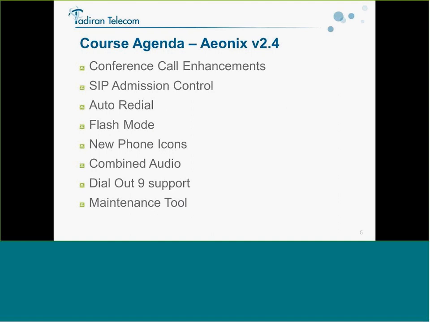Some enhancements at the station level. We've added auto redial and flash mode. We have four different modes of using the flash. New phone icons, so when you program the phones in the GUI, you'll see new icons there. We've combined audio, added support, and made some enhancements to the maintenance tool. So we're going to go into a little bit more detail on each of those items.